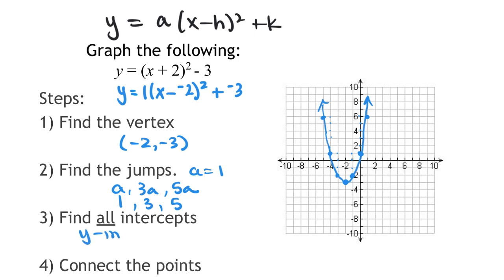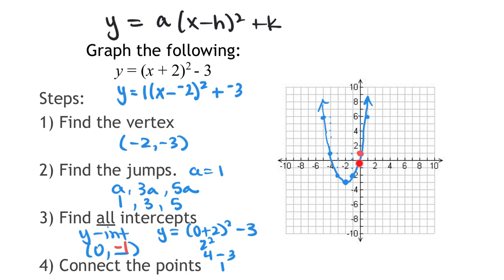The y-intercept, you can read off your graph, but if you needed to find that, remember it is what is the y value when x is 0. So you could simply go up to the original equation and say y is equal to (0 plus 2) squared minus 3. 0 plus 2 is 2 squared. That gives us 4. And if we subtract 3, we get 1. And you can see that point right on our graph right here, (0, 1).